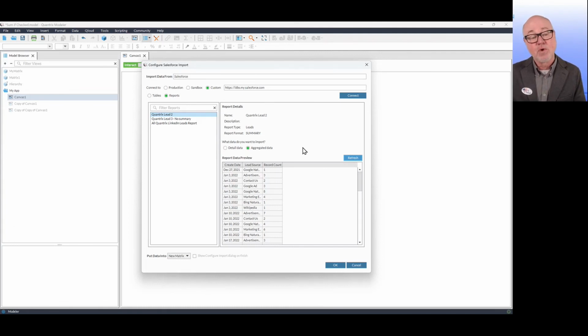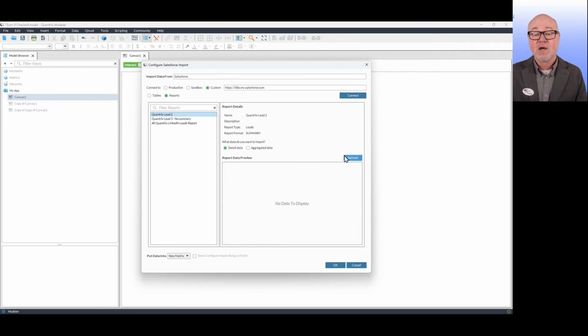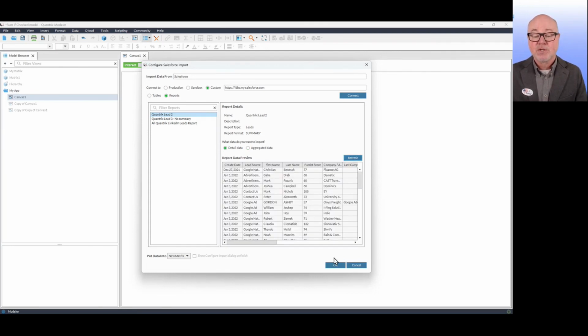So rather than bringing the raw data in and aggregating it in Quantrix, we can take advantage of that aggregation that, again, perhaps has some custom filters and some exclusions or inclusions in it that Quantrix is not aware of. We can take advantage of that in this aggregated data. Or if the report has detailed data, we can go ahead and get that too.